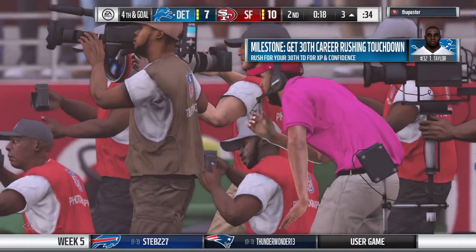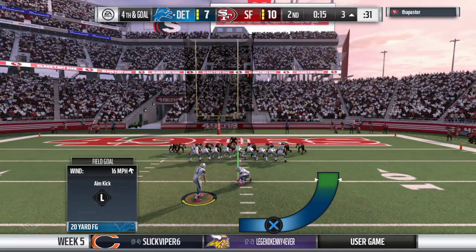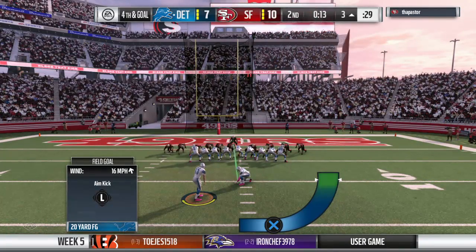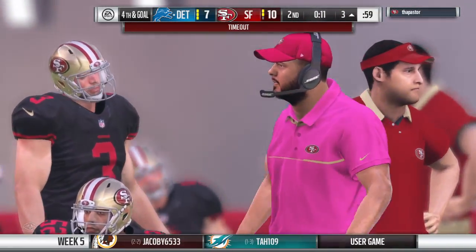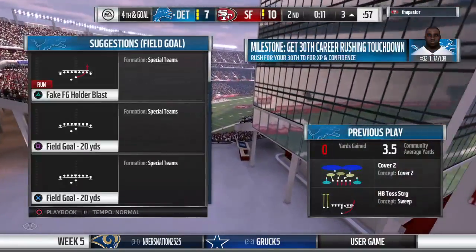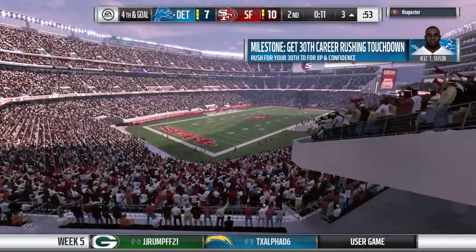Partner, it's decision time now. I know it's still just the second quarter, but you have an opportunity to either kick the field goal or go for it and try and score a big-time touchdown. This is what... And now the 49ers signal for a timeout defensively. It's just their first, so they'll have 2 remaining here before we get to halftime.